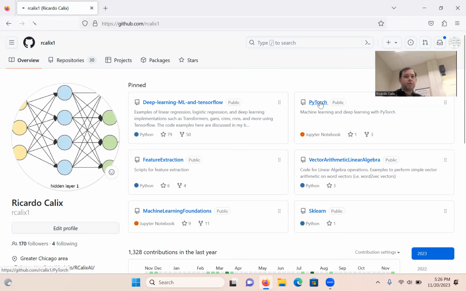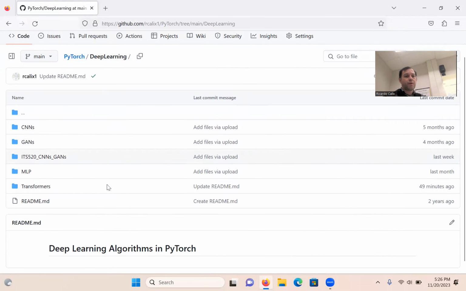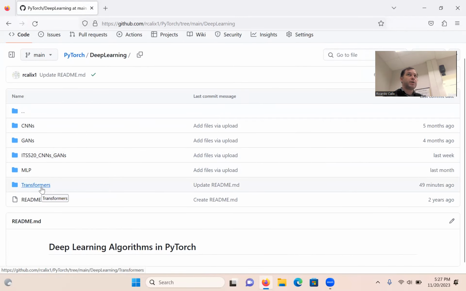Under PyTorch, you can see here, go to deep learning, and under deep learning, I created this folder.